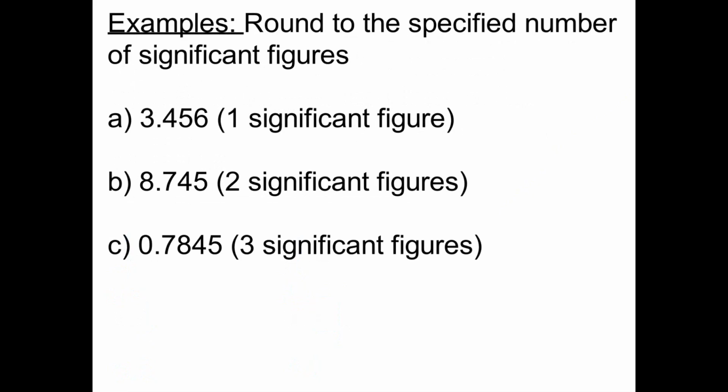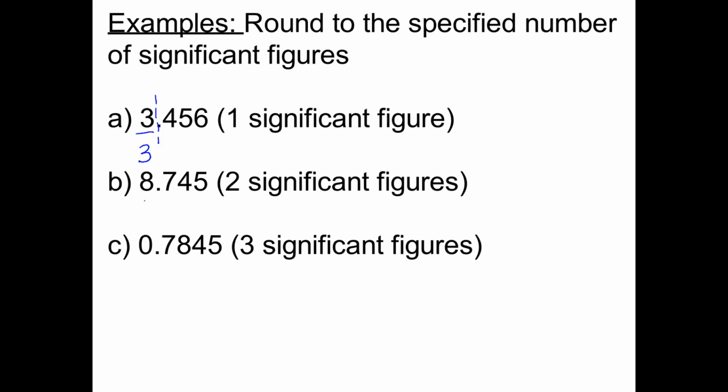So some more examples here before I give you some questions. Firstly, I want to round to one significant figure. So I underline my first significant figure. I draw a dotted line. The 4 tells the 3 to stay as it is, not to round up. So we have 3. Now, because I want this to one significant figure, I'm just going to leave it as 3.